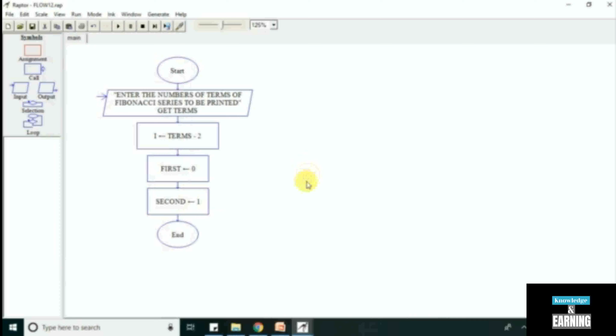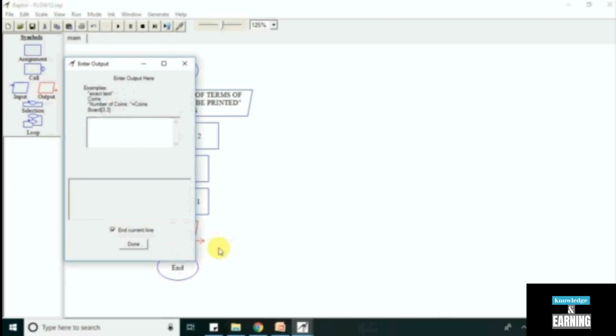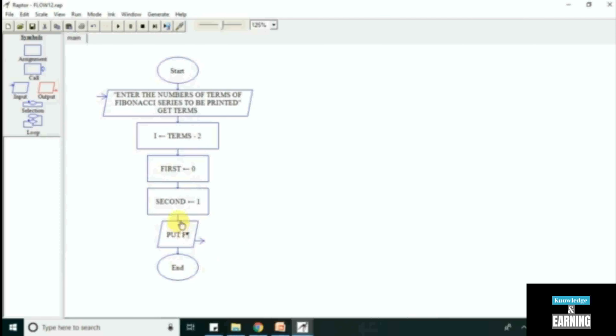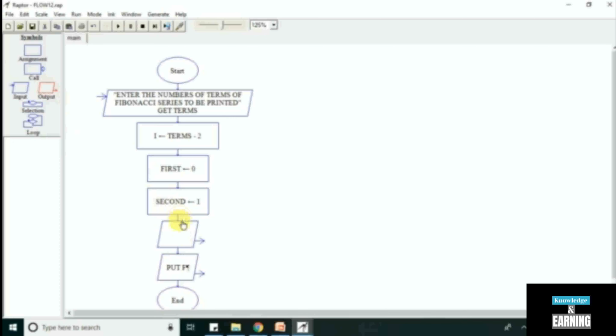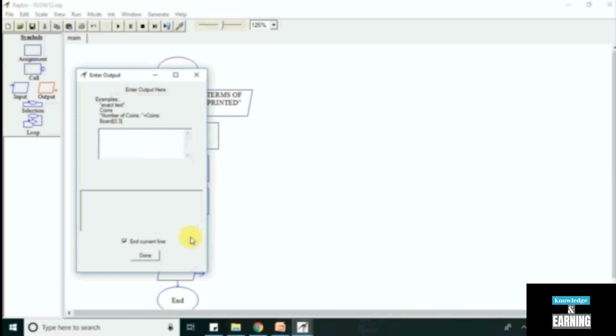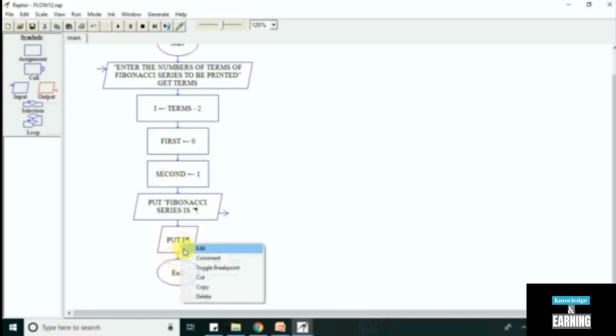Okay, these 2 values are fixed. After taking these 2 values, you can print these 2 values also. Directly print it, then we are going to print the rest over. So just print the value of first variable here. Before this you can print a message also, or if you want to print it in a new line, then it's okay, no issues. So let's suppose we want to print a message before this. Okay, like a message can be the Fibonacci series is. So we should write our message in double quotes. So after this, I will be printing the value of first variable here.